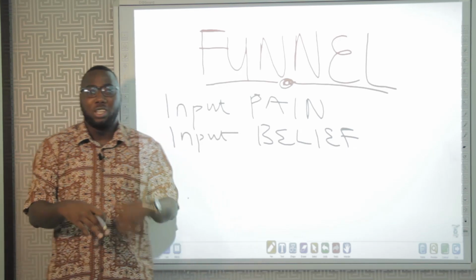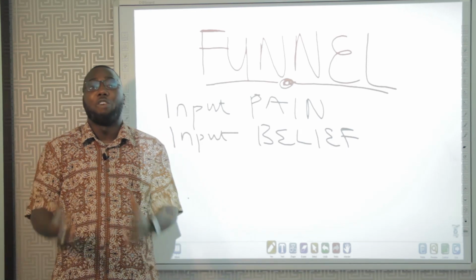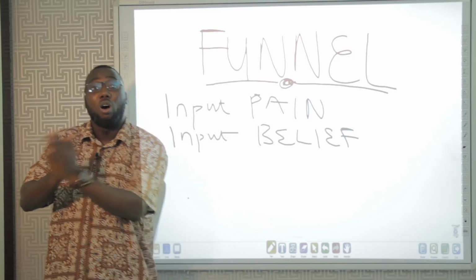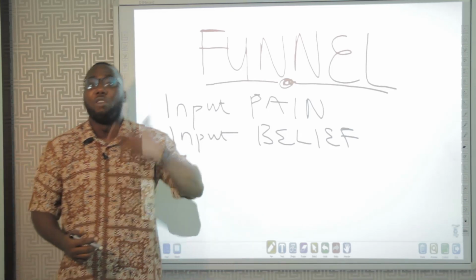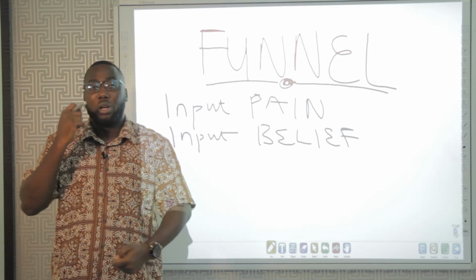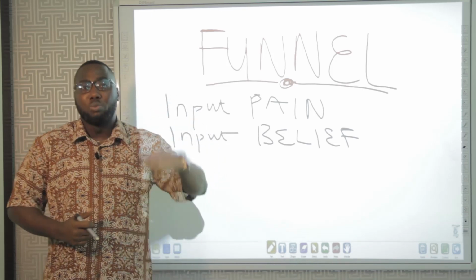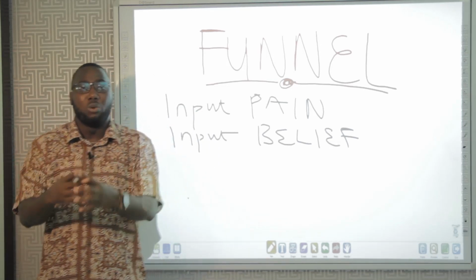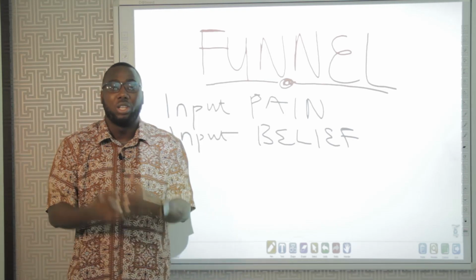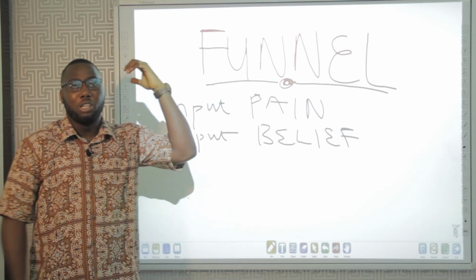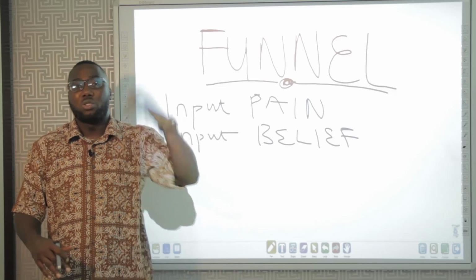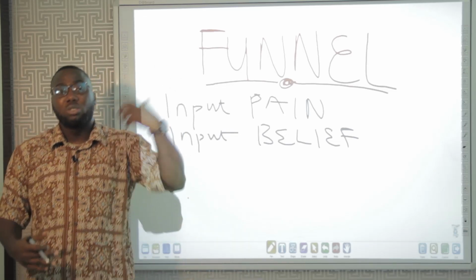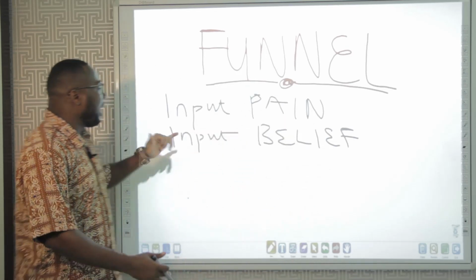Now, before I proceed, I would like to establish the basic principle of making money, whether online or offline. You need to sell something of value to people, and that stuff of value has to be a solution to the problems they are facing. That is the only way they will happily exchange their money with you. So the basis of making money, whether online or offline, is to sell value, to sell solutions to people's problems. So let's come back here.